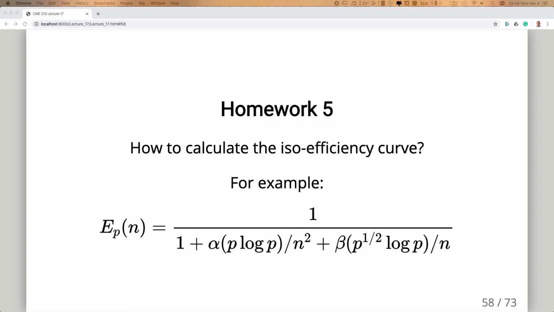Okay, so we're almost at 50, so I want to wrap this up. So, you probably got this expression. This corresponds to taking this term here and saying it's constant. Now the thing is, you want p as a function of n, and here you have log p. So you may wonder, I'm stuck. How can I solve this?